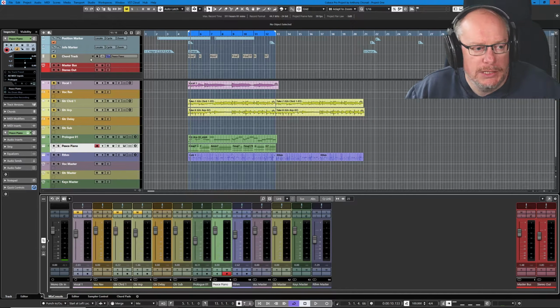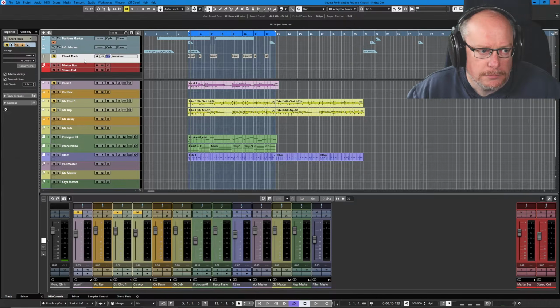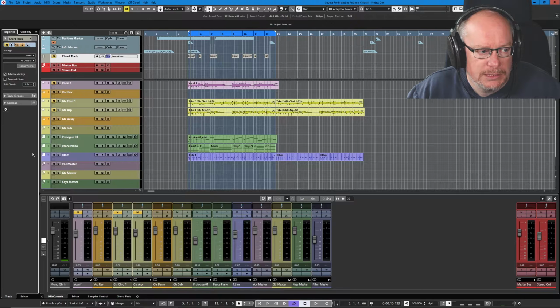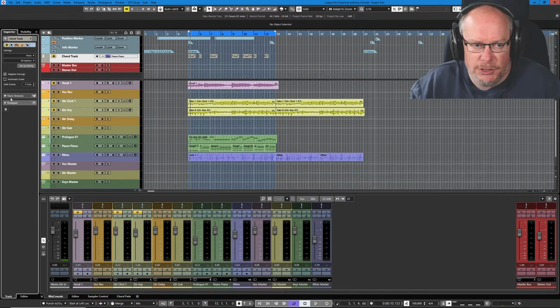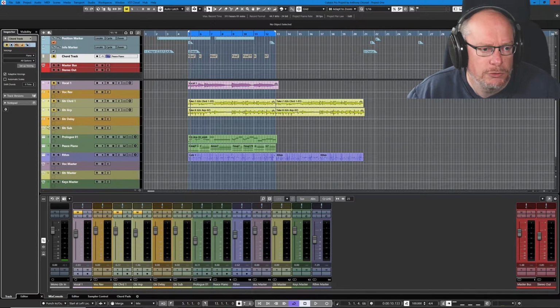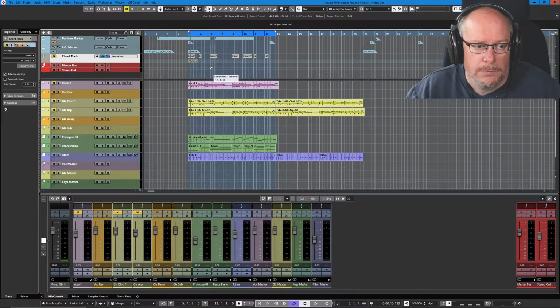First thing that we're going to do today is get scales enabled. You want to select the chord track, turn automatic scales off, and just don't ever turn it on again. Cubase will try to interpret the scale of the song. Don't let it. It's just more trouble than it's worth. But once automatic scales is turned off and we click this little button in the chord track that says show scales, we can now configure any number of scales that we want in the song.